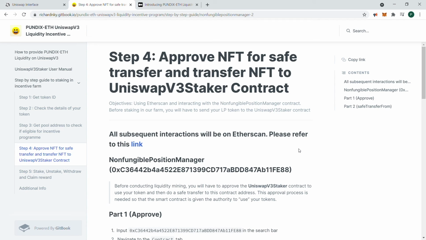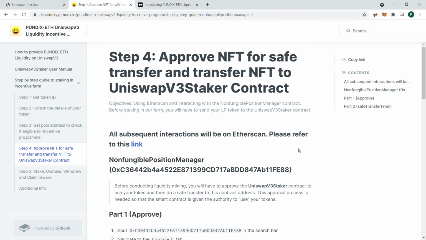Now proceeding to step 4 of our Uniswap V3 liquidity incentive program. First up, we will be approving the transfer of our NFT over to the Uniswap V3 staker contract. For those who are not familiar with how smart contracts work, you will always need to approve your tokens, be it NFTs or fungible tokens, before sending them over to whichever contract address.